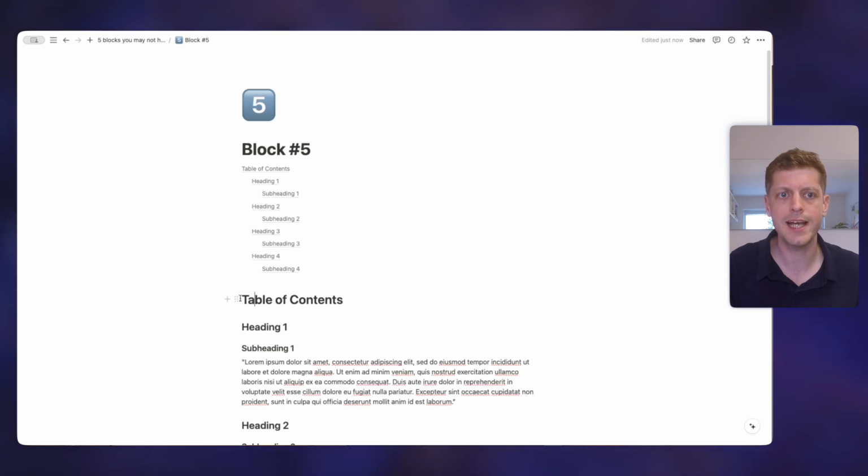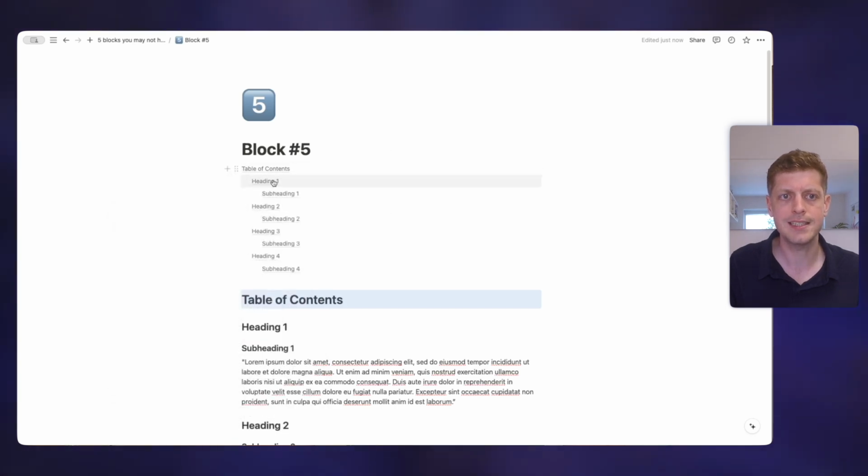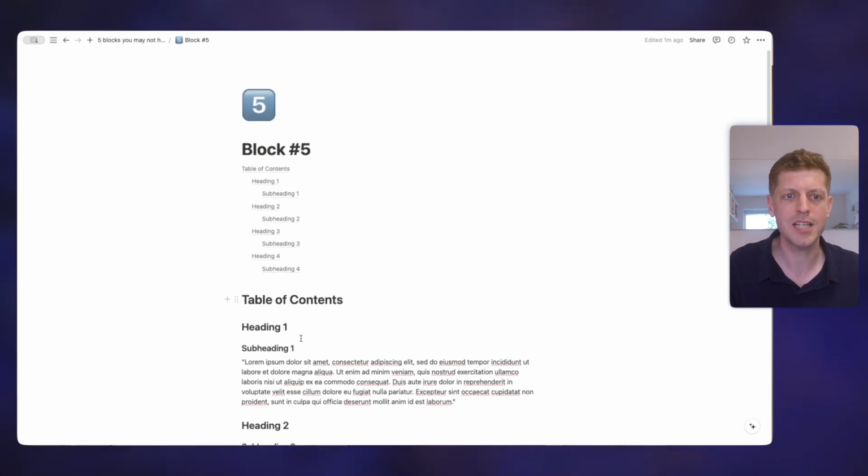So the only heading one that we've got is this one. So here, this is a heading one. So if I go table one, you can see we've got the little tick. And that's at the very top. It's then indented with our heading 1, 2, 3, and 4, and then our subheadings. And if I click on these, it will take us to those certain parts. So if I jump to say heading 4, we go down and it's an automatic table of contents.